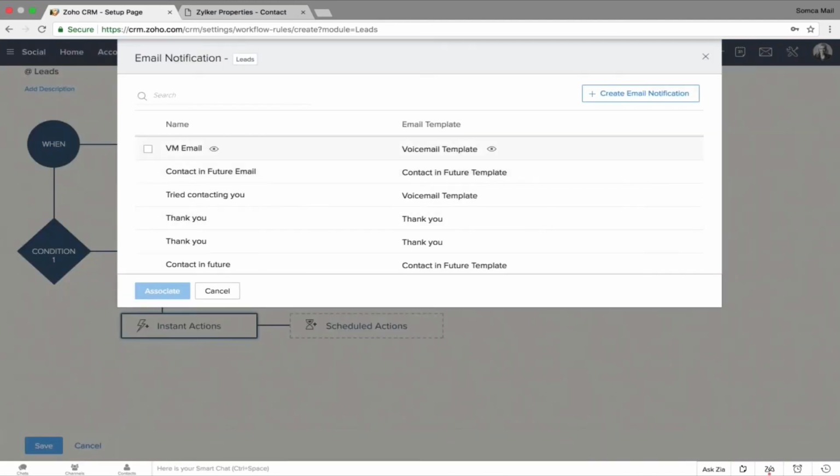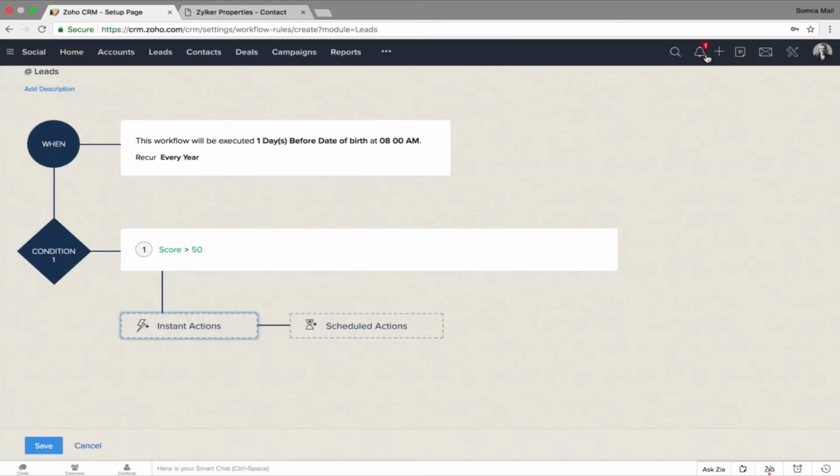It doesn't show here because the email template was created for the contacts module, whereas we are creating this workflow for the leads module. The templates are module specific, so you have to create a new template for the leads module.